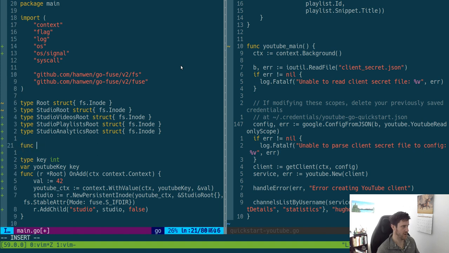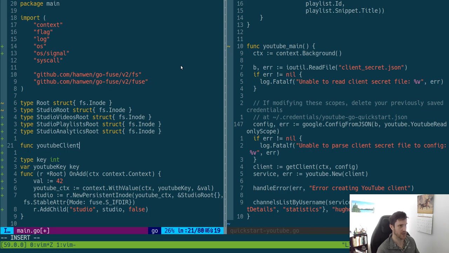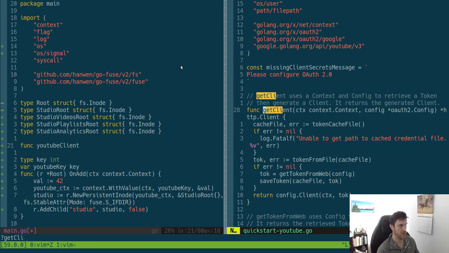YouTube client. We're actually going to get a client, because this is all in here.